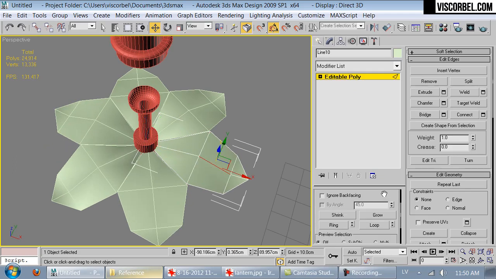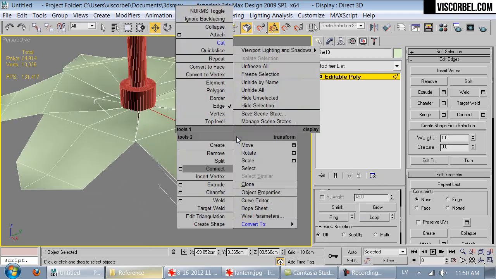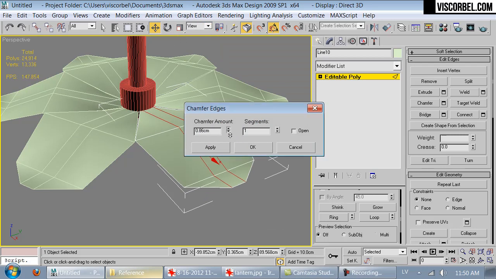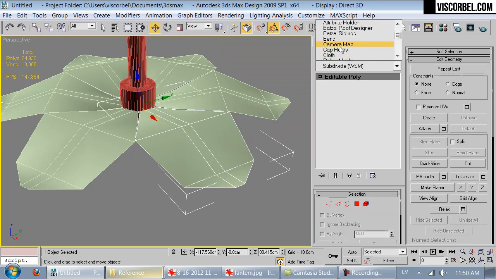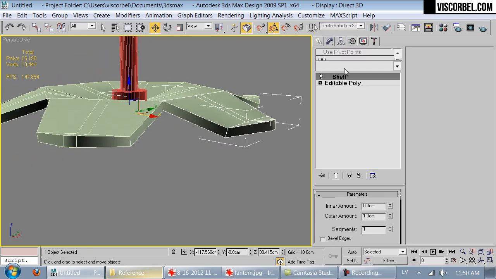Okay, let's select the center edge loop, chamfer it a bit, make it thicker by using shell. Okay, and turbo smooth.